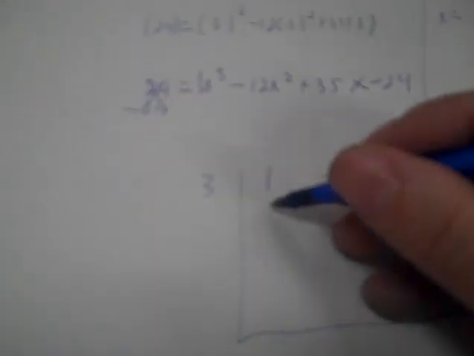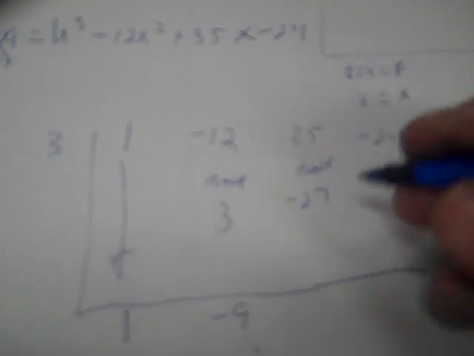So then I have 1, negative 12, positive 35, negative 24. Remember, you got to get the negatives. You got to also make sure you move that 24. So I drop the 1. 1 times 3 is 3. Then I add. Negative 12 plus 3 is negative 9. Negative 9 times 3 is negative 27. Add, you get 8. 8 times 3 is 24. You get 0. Now the 1x to the third goes to an x to the second. x squared minus 9x plus 8 is 0.